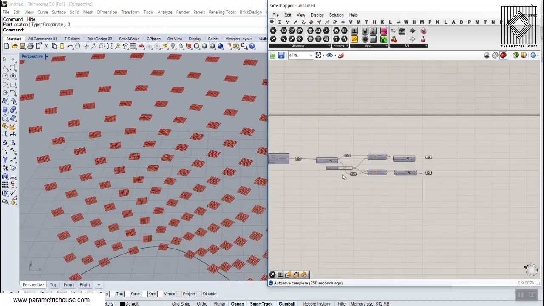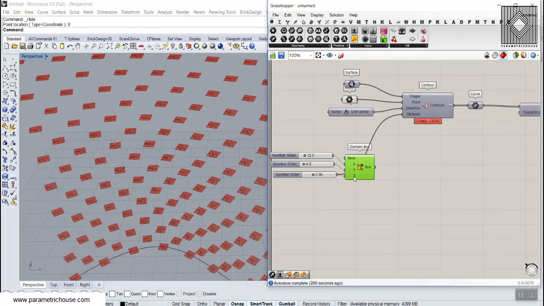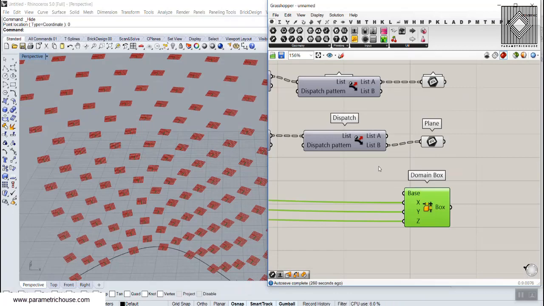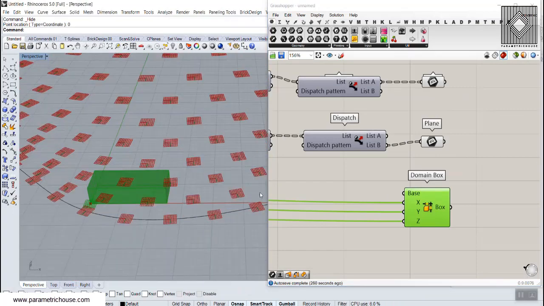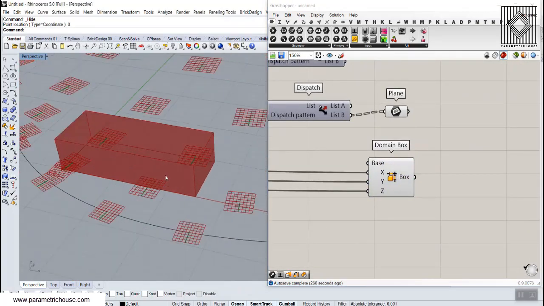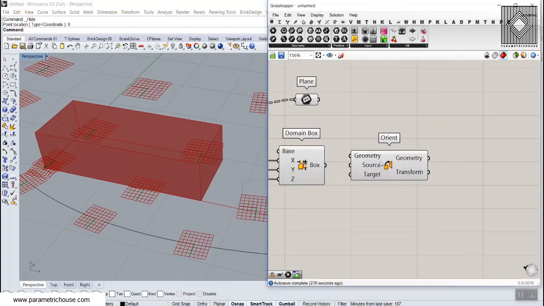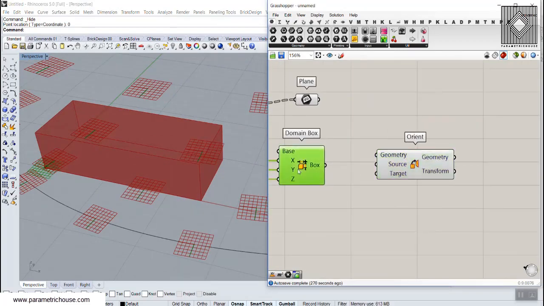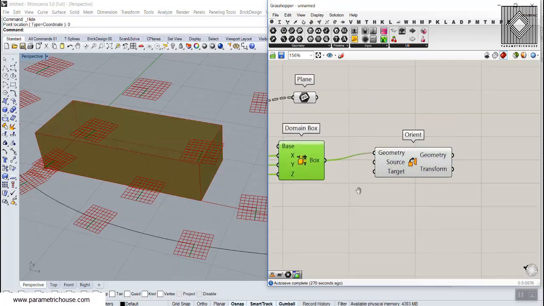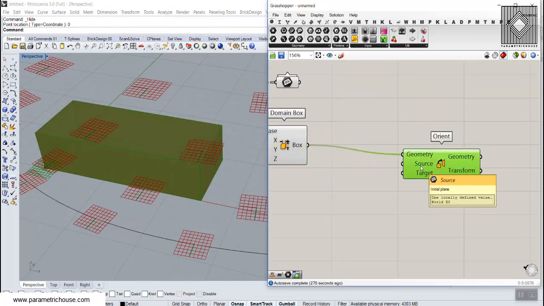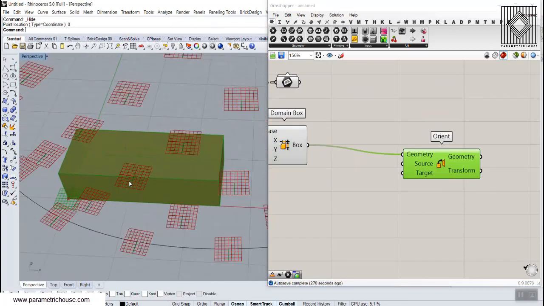And the last part is to simply put this brick onto those planes. So I'm going to go here, and what we need here is an Orient tool. I talked about Orient, but for now what we want to orient is this box. The source plane for the orientation is going to be the center of this brick and an XY plane.